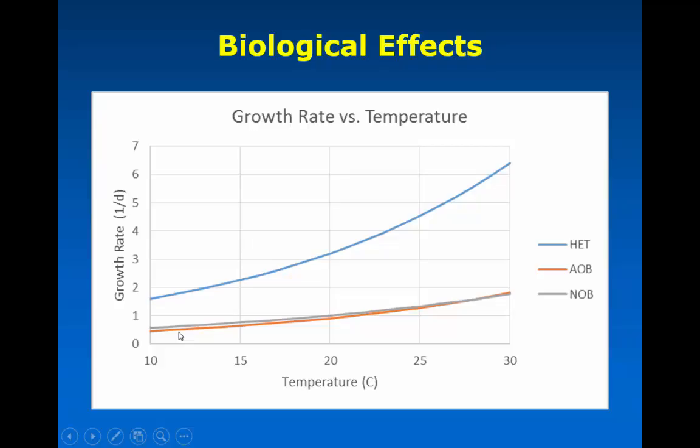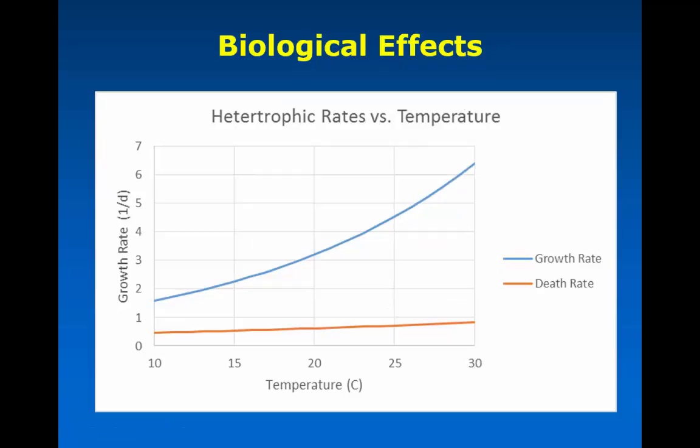They have not only a different kinetic value. At the lower temperatures here, the AOBs have a slightly lower growth rate than the NOBs do. That makes some sense, of course, because you don't want the second step in the process to be the slower one, or otherwise you end up with the accumulation of nitrite in the middle. However, when you get up to the higher temperatures here, you can see that they each have their own individual value, but their own individual sensitivity, their own temperature coefficients. So the AOBs, pardon me, increase faster, and eventually it flips over the other way around once you get up here about 28 degrees Celsius.